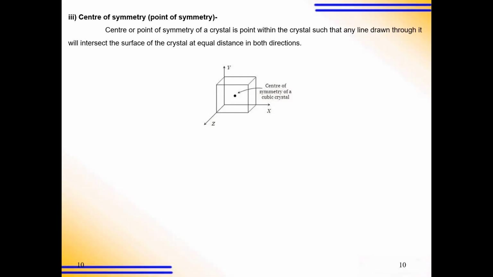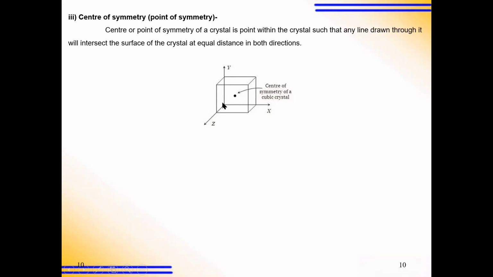But in a crystal, the center of symmetry is only one. सेंटर ऑफ सिमेट्री ही एकच असते, कारण सेंटरला एकच पॉइंट असू शकतो. दुसऱ्या ठिकाणी दुसरा पॉइंट असू शकत नाही, त्यामुळे सेंटर हा एकच असतो. त्यामुळे सेंटर ऑफ सिमेट्रीचे वेगवेगळे types नाहीत, ते different types मध्ये classify करता येत नाही.